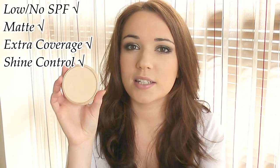So instead of using something like an HD powder, opt for a tinted pressed powder like this one by Rimmel. It's fantastic because it's a lightish tone. There are lots of different tones within it, and then you can find out which one's going to match your skin. It gives a touch of extra coverage, as well as making sure that you're not going to have that flashback, and it's not going to wash you out in photographs either.